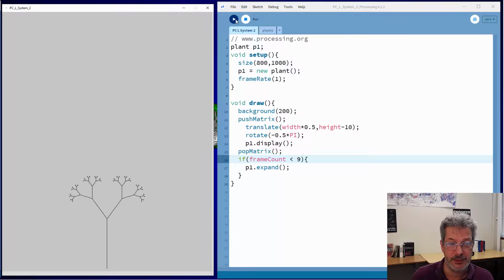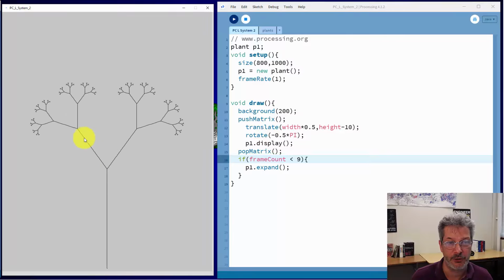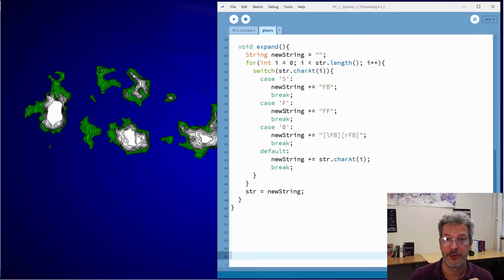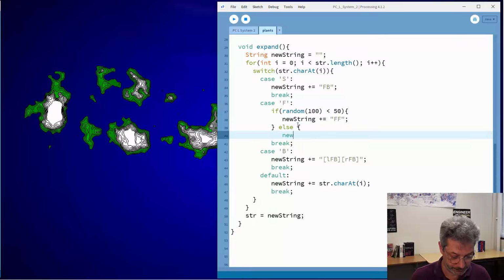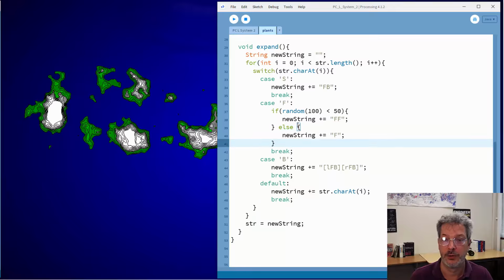And potentially the stem part, sort of the trunks, are growing faster than we'd like, so we might want to change that as well. So the first thing I want is for each section not to grow quite as rapidly. One way to do that, which I like, is just to make this probabilistic. And I'll show you what I mean. So half the time when we have a forward, we'll replace it with 2 forwards, and the other half the time we won't. So it won't grow quite as much.